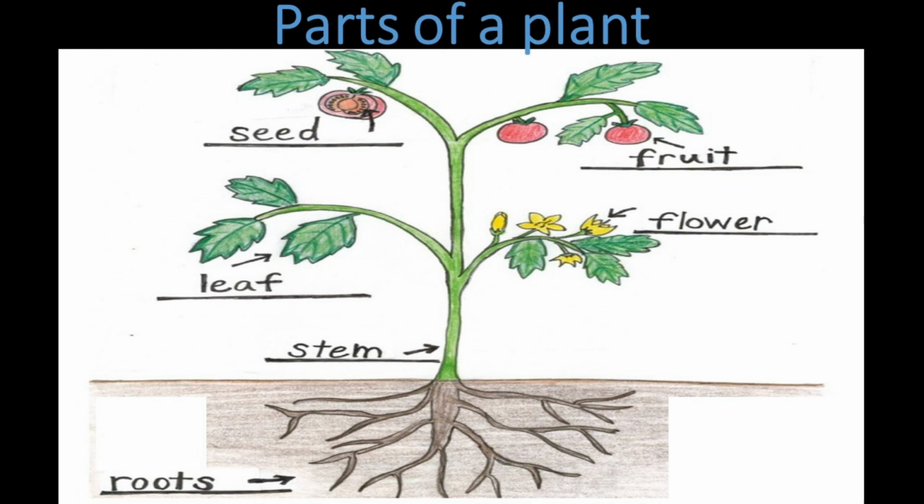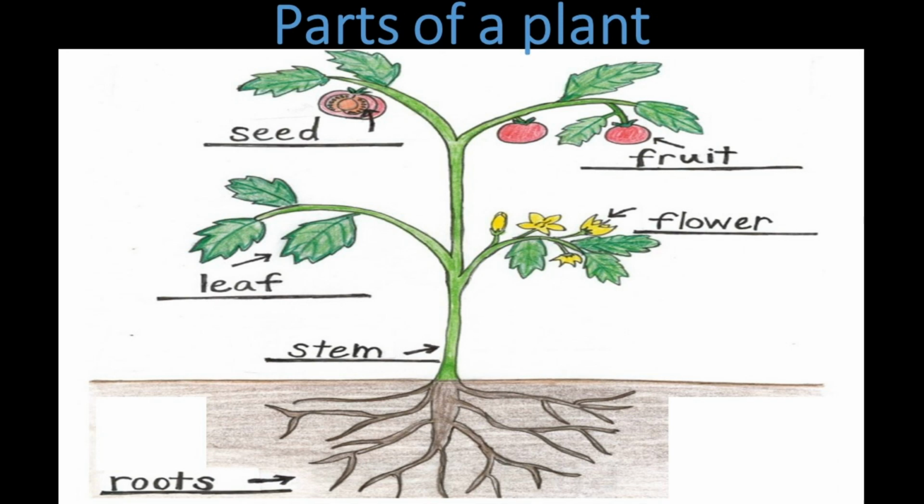Leaf. The leaf is a green blade-like structure growing on the stem of a plant. It can be of any shape, size, or texture. Most leaves are green in color because they have a pigment called chlorophyll in them. This pigment, along with water from the roots, carbon dioxide from the air, and sunlight, prepares food for the plant. So the leaves are also known as a food factory of a plant.